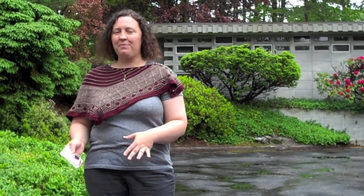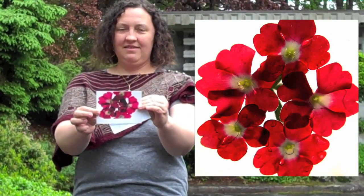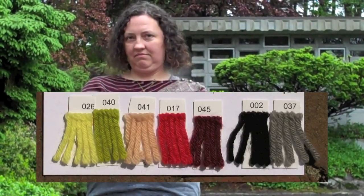I didn't want to do the same palette as Frank Lloyd Wright. He has beautiful colors, but they're his colors, and I wanted to do something that was more me. So I looked through some of my photographs of the natural world that I've taken over the last couple of years and actually printed out at least a dozen of them, and we went through all the different yarns and all the different palettes and came up with a bunch of different options. And then the one I liked best is based on this photo, and this is the yarns that go with it.